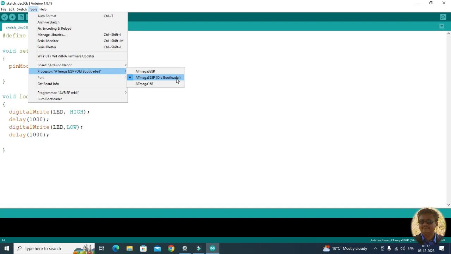Okay, now here it is not displaying the port number, that means my Arduino is not connected with my PC. Still not coming.